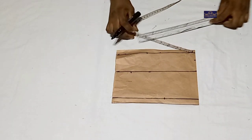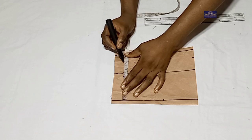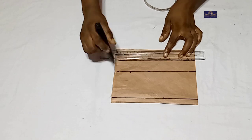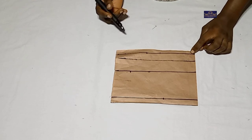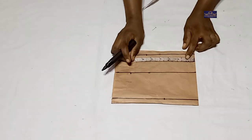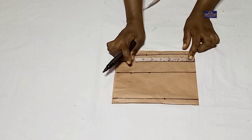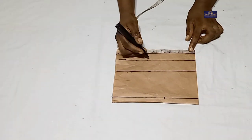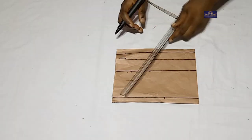Now the sleeve length is 5 inches. So I'll connect this point. So now this is the sleeve length. This is the cap height. This is the seam allowance. So now on the sleeve length, I'm going to take the round sleeve measurement. The round sleeve measurement is 11 inches. 11 divided by 2 gives you 5.5 inches. So I'm going to mark 5.5 inches here, and I'm going to mark 5.5 inches here as well. So I'll connect it.